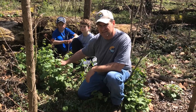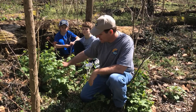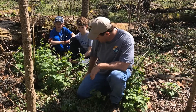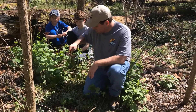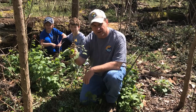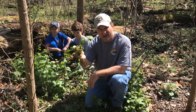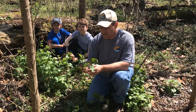Every one you pull up probably stops thousands of other garlic mustard seeds from germinating and becoming a pest. When you do pull them up, you want to make sure you get all the way down to the ground and get the whole root out if you're going to control it. I just stopped these guys from spitting out thousands of seeds, and we hope that you're doing the same thing on your property where you see them.